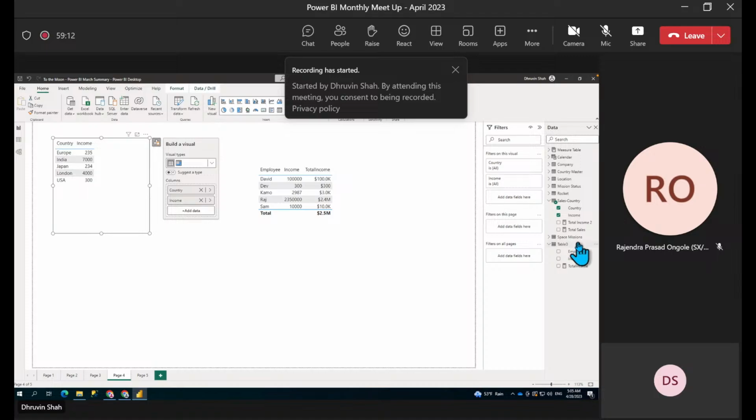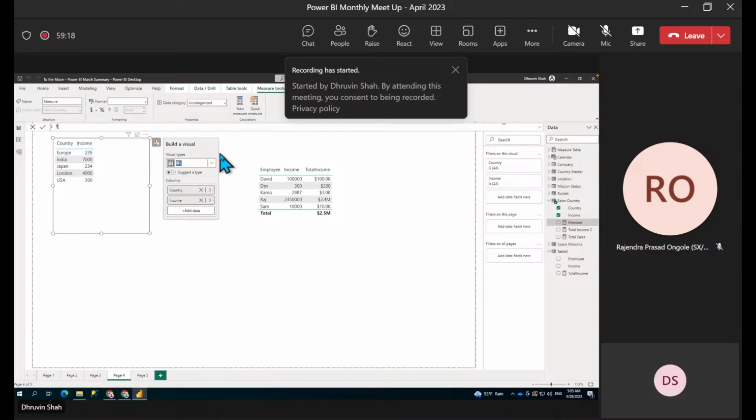Let me create a new measure. Let's create a measure called Total Income, equal to SUM, and inside SUM, let's provide my Income from the sales country table. I just created this measure.